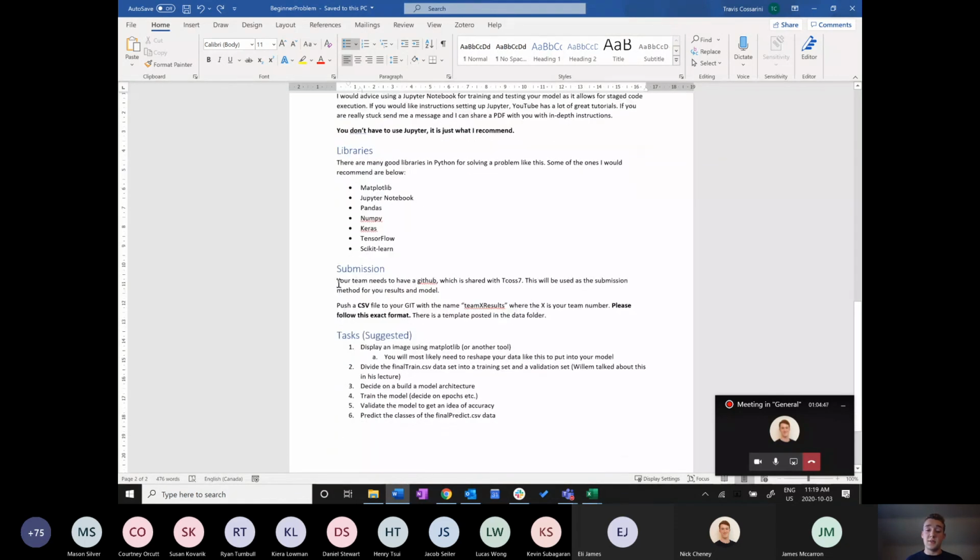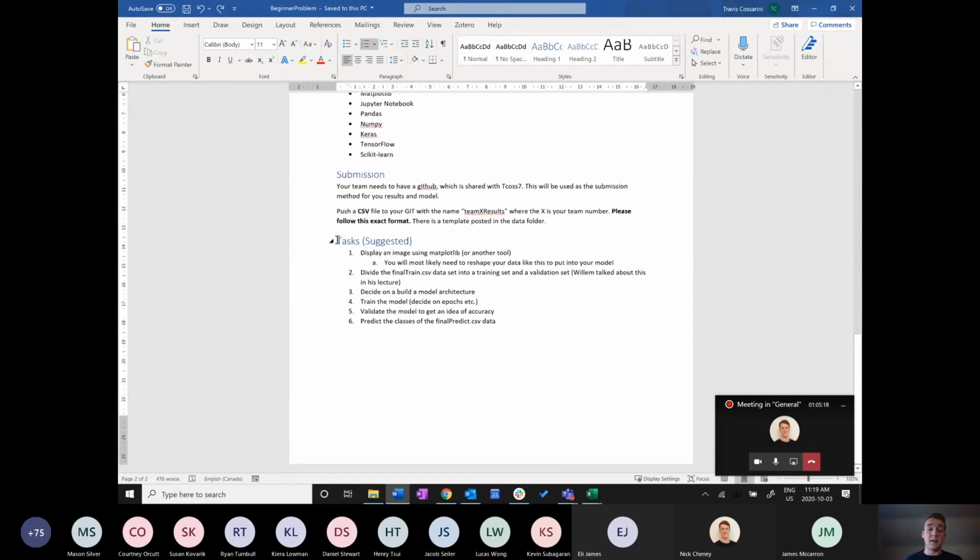I spoke a little bit to the submission requirements. So please submit your files with exactly that naming convention. It'll cause me a lot of headaches if everything's different. Most of your teams should already have a GitHub, because Ian talked to one member from each team and got that set up. In the event that your team does not have a GitHub, please create it and share it with my GitHub username listed there. And then finally, I just have kind of a rough outline of the flow you should follow.